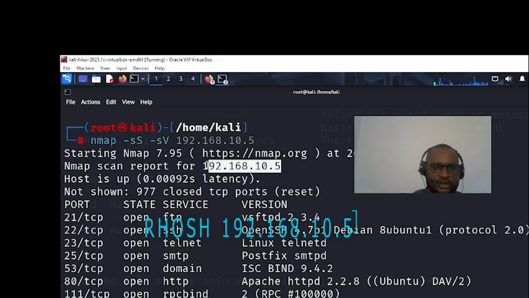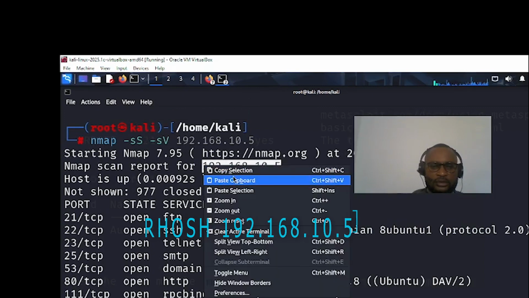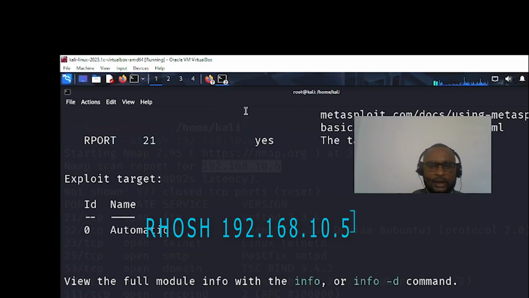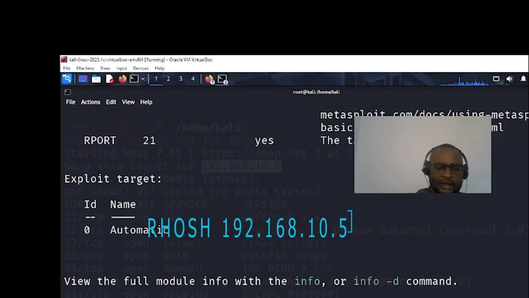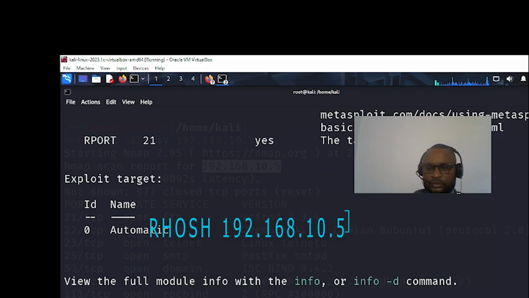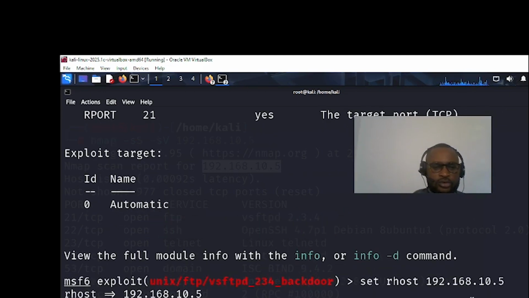Let me just copy it. Go back to your terminal again. Then let me copy the targeted IP address here. Then I entered. Good, you can see.